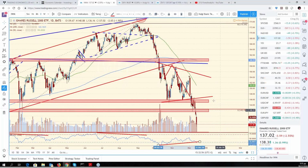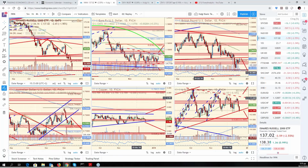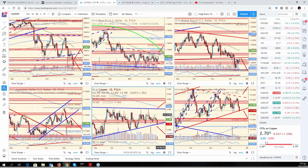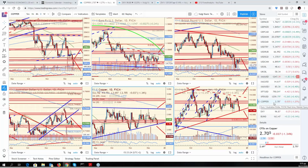Now, ahead of tomorrow, I wouldn't advise anybody to be short unless you already have the position and you want to manage it, which is a totally different case. I'm not saying that if you're short, you should abandon your short position because you never know what happens tomorrow. But you should be careful not to give back your gains to the market. So now let's go back to your initial question, which had to do with gold, silver.